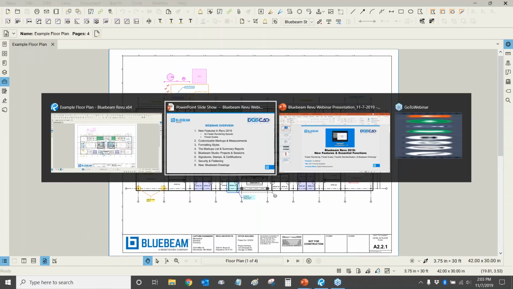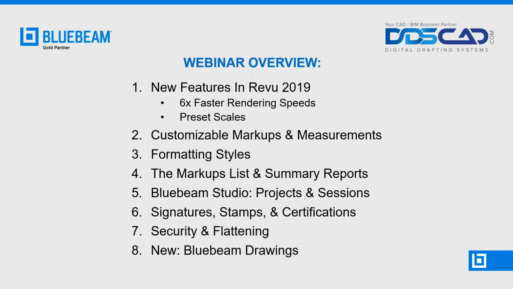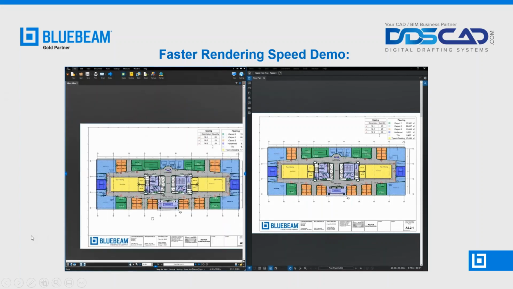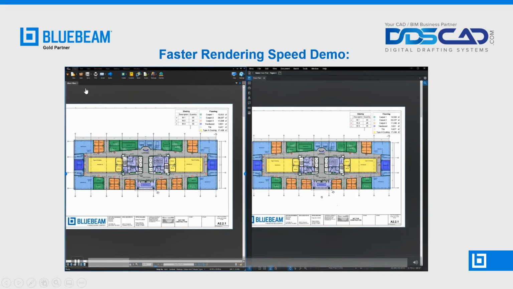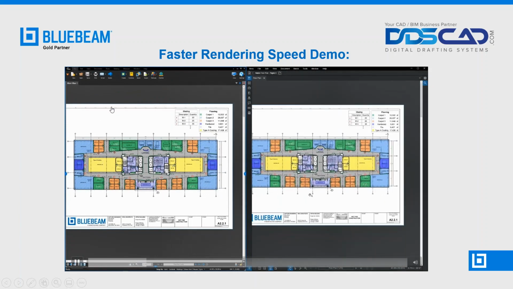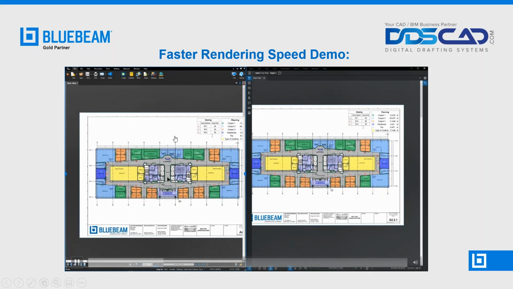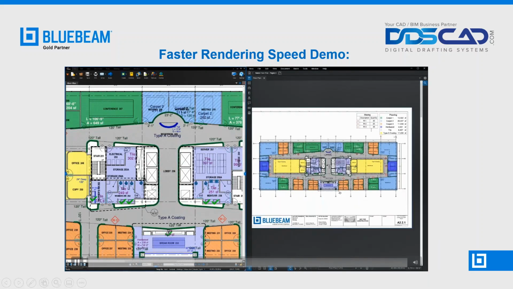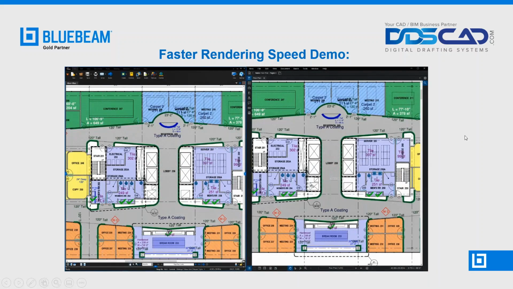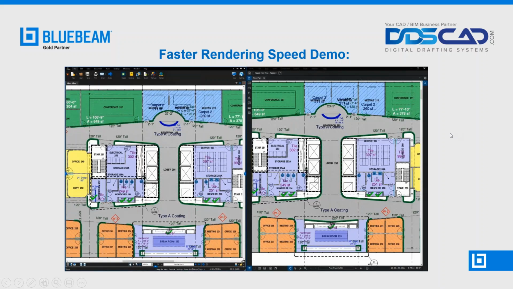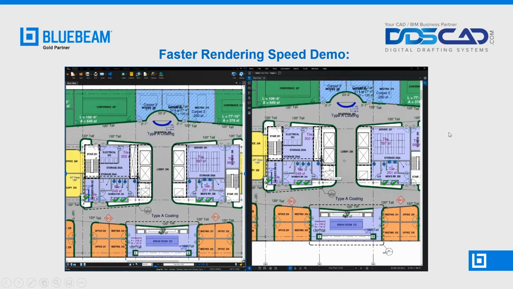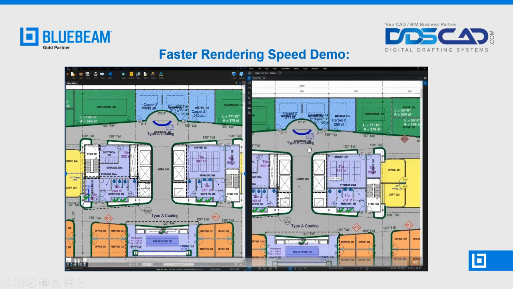With that, I'm actually going to switch back to the PowerPoint because I want to show you guys a really cool video. Bluebeam provided this awesome video for us. There it is. And as you can see on the left side, Bluebeam Revu 2017 is present, and on the right side is Revu 2019. And you can see that as this user keeps panning and zooming around, the lack of lag on the 2019 side is really, really noticeable. So I'm really glad that they improved it, and this will really help us to see the data that we want much faster than usual.